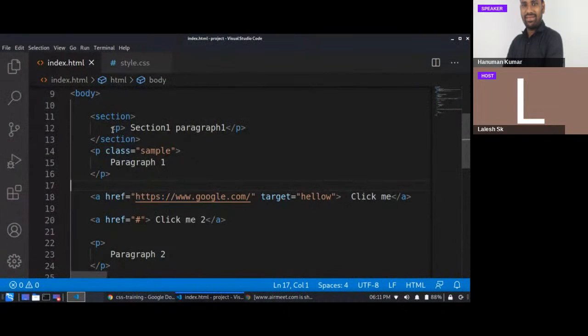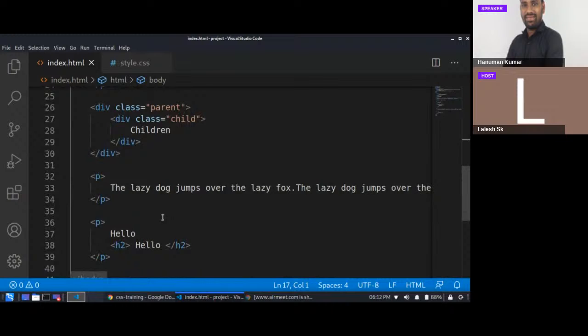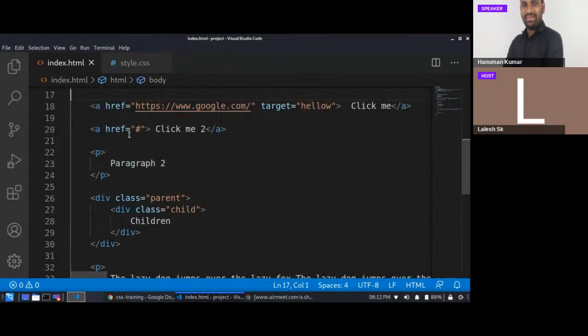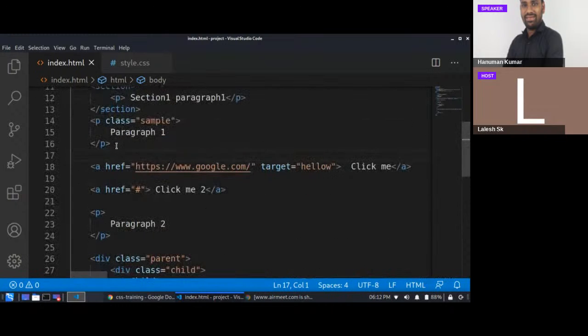And we also discussed the attribute selector. By using attribute selectors, we can apply styles by using the element's attributes. We discussed various kinds of attributes yesterday. We used the link, that is the anchor tag, and we used the target attribute in it. Based on the target attribute, we can apply the styles.